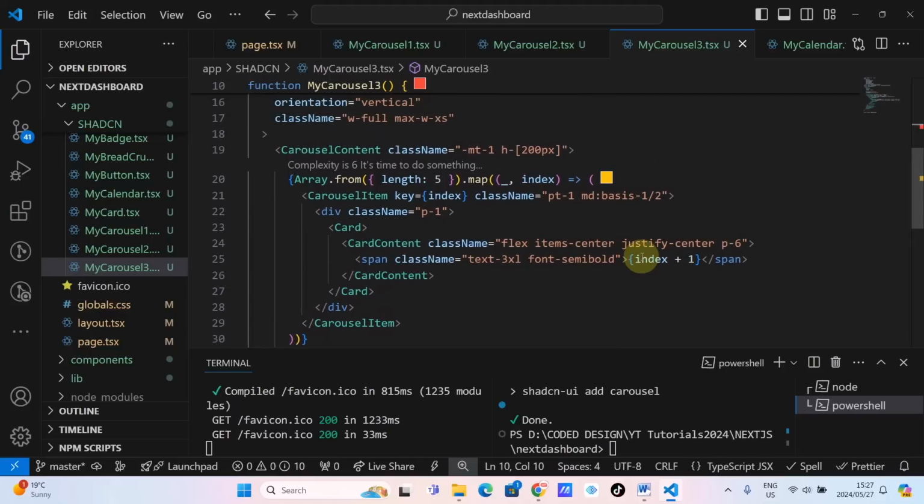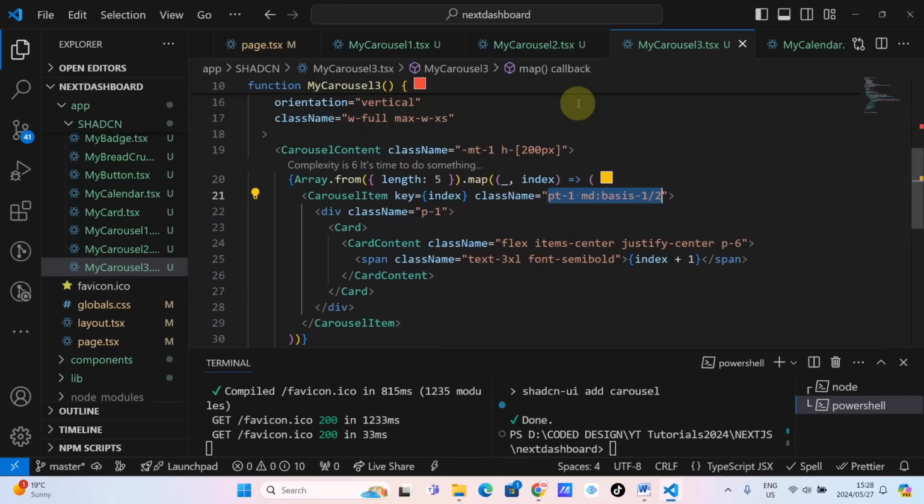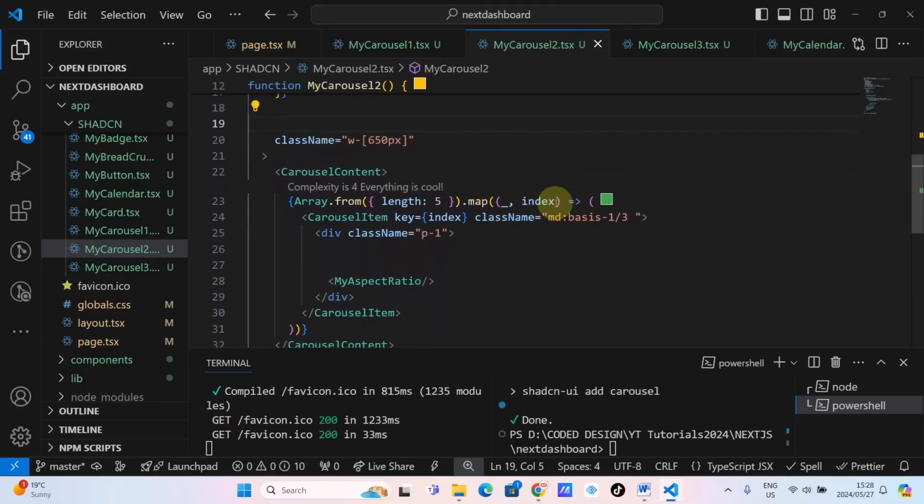Let's see, guys, let's try this. If it doesn't work, that's not much of a problem. So carousel item, we are going to copy this on the carousel item and change the orientation. So let's go here to carousel 2. Where is the carousel item?